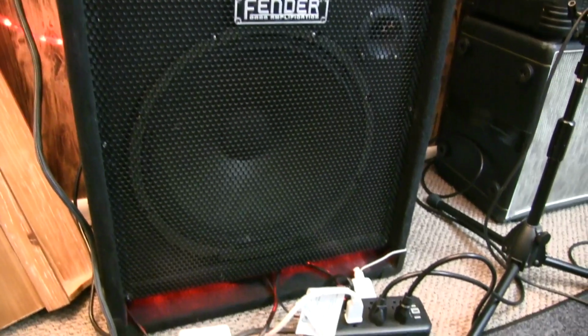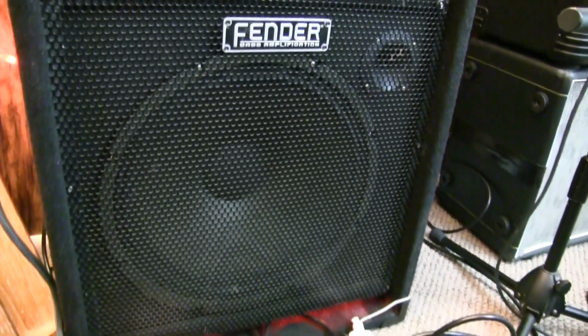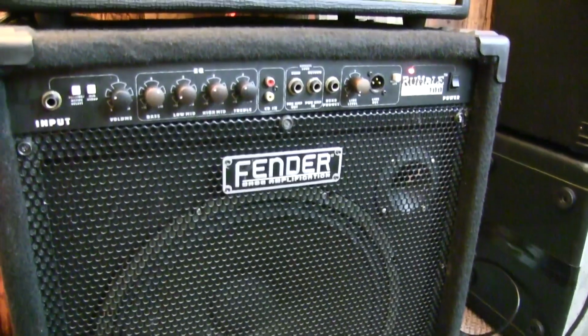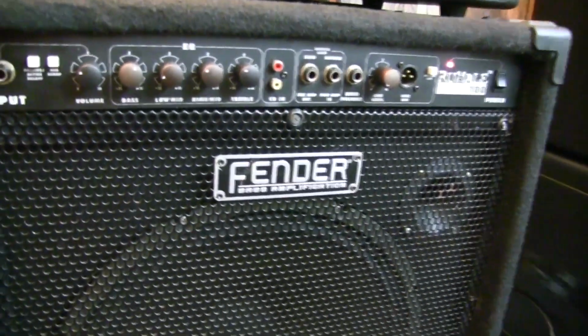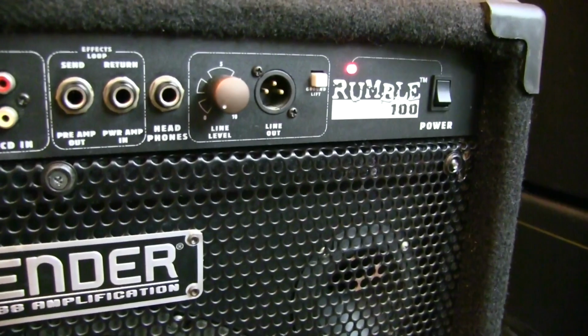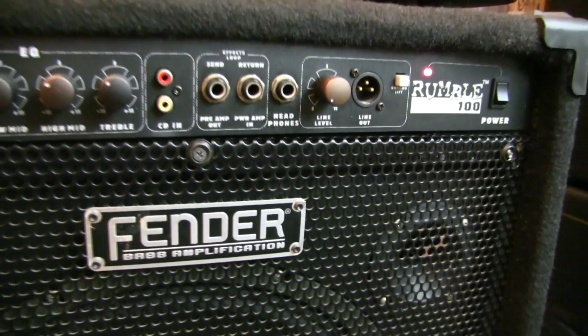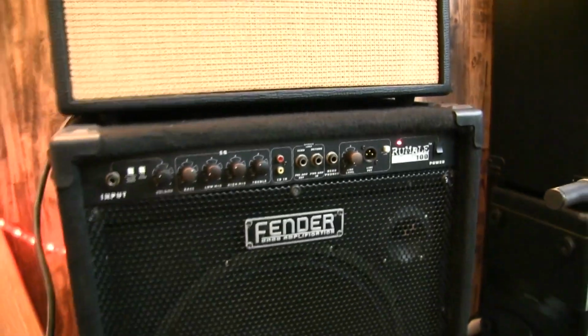I'm plugging into a Fender Rumble. If I remember right, that's from the early 2000s or late 90s. That thing sounds fantastic, and it also has a line out. That's what I'm recording with, going into my Logic Pro X. So there you go, that's a basic rundown on everything.